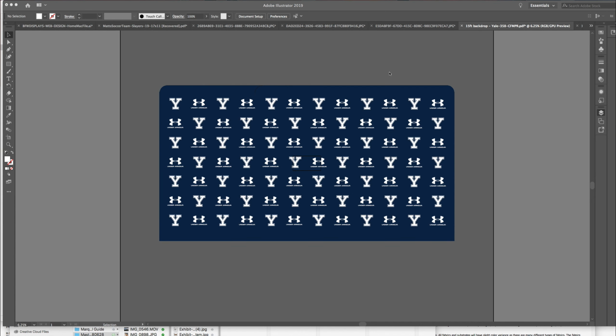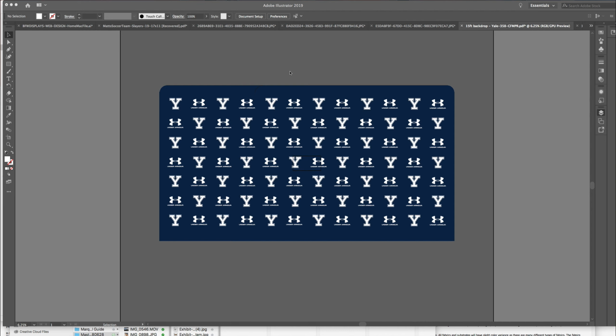Couple things. Here's your 15-foot Yale back wall that you sent to us earlier today to print. One thing that you really need to check is the resolution. If you're not going to send us a layered file, which is what we request, which is an Adobe Illustrator default, PDF is the best way to do it. Leave layers editable, that way, if there's anything that we see, we can make a change.